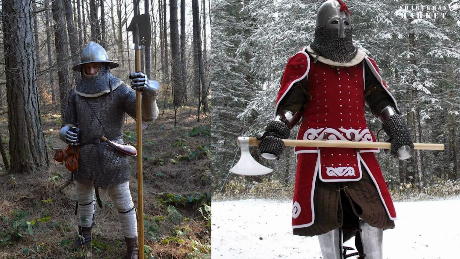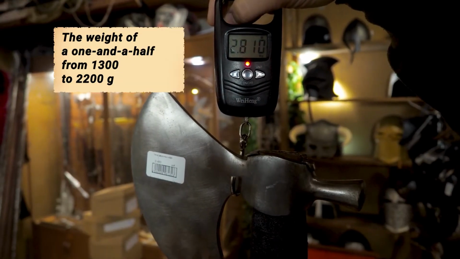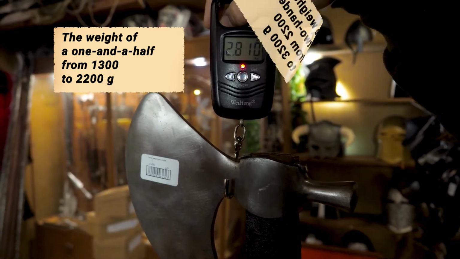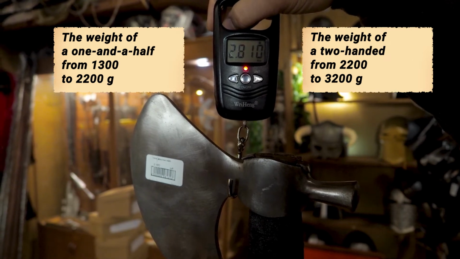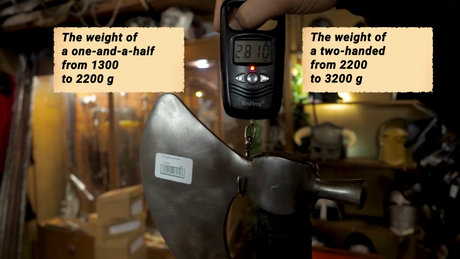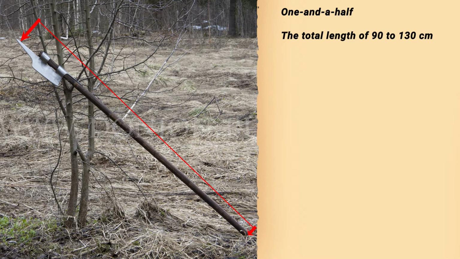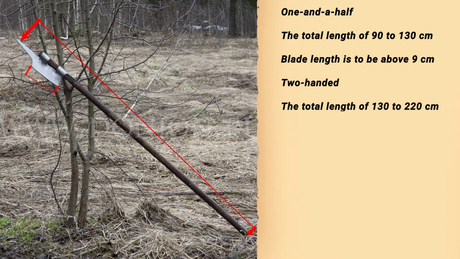According to the rules of the Historical Medieval Battles International Association, there is a division into 1.5-handed and two-handed weapons. The weight of a 1.5-handed weapon must be from 1,300 to 2,200 grams. The weight of a two-handed polearm must be from 2,200 to 3,200 grams. The total length of a 1.5-handed shafted weapon is to be from 90 to 130 centimeters, and the blade length is to be above 9 centimeters. The total length of a two-handed halberd or axe must be from 130 to 220 centimeters. The blade length should be above 12 centimeters.